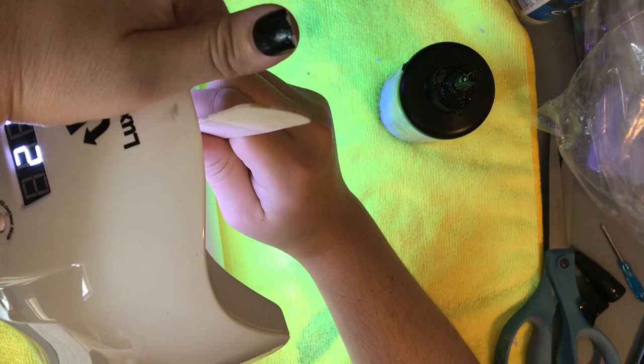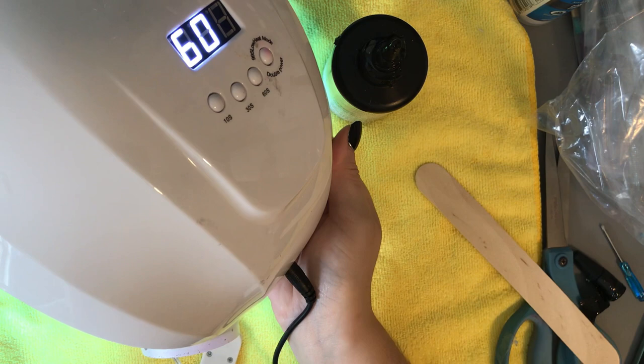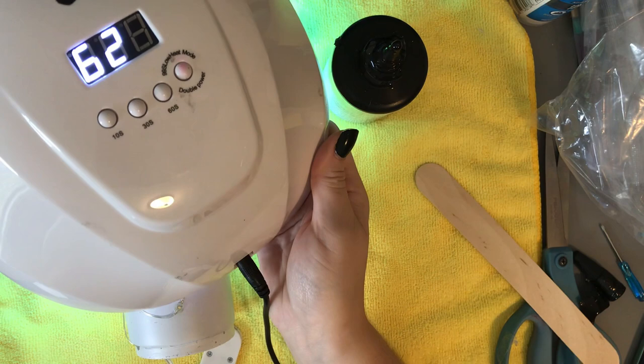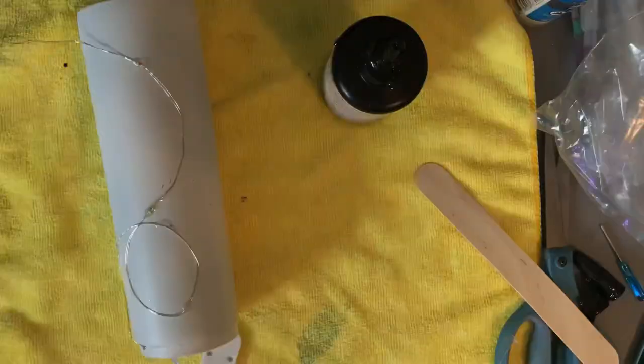Now, I did leave one section blank because I do not want any lights where I'm going to be applying my water slide, because if I did, then I could not apply my bulbs without them overlapping the water slide, and that's just not what I wanted. I wanted a clean little area where I could apply my water slide.